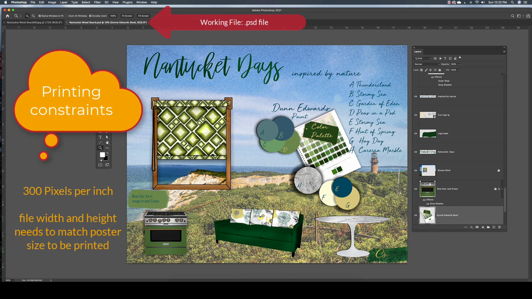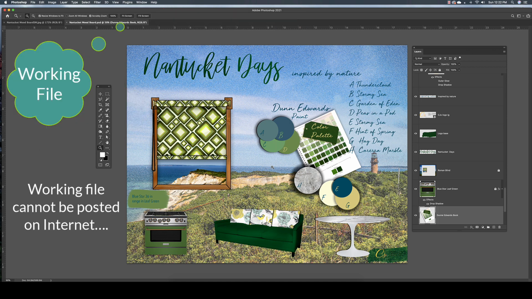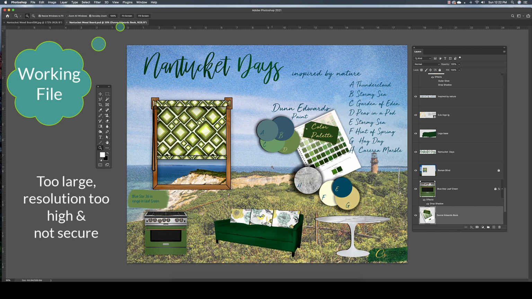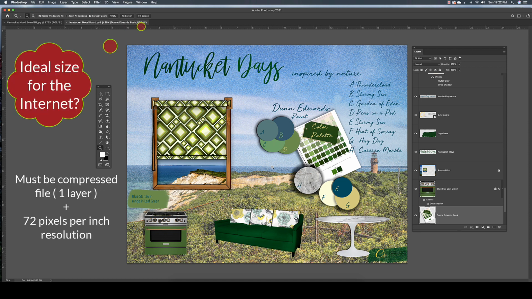Now, this type of file at this size is not a good file for transmitting over the internet or posting on the internet. And the reason for this is it is too large and the resolution is too high for the internet to host it adequately. All right, so what size does a file need to be posted to the internet?